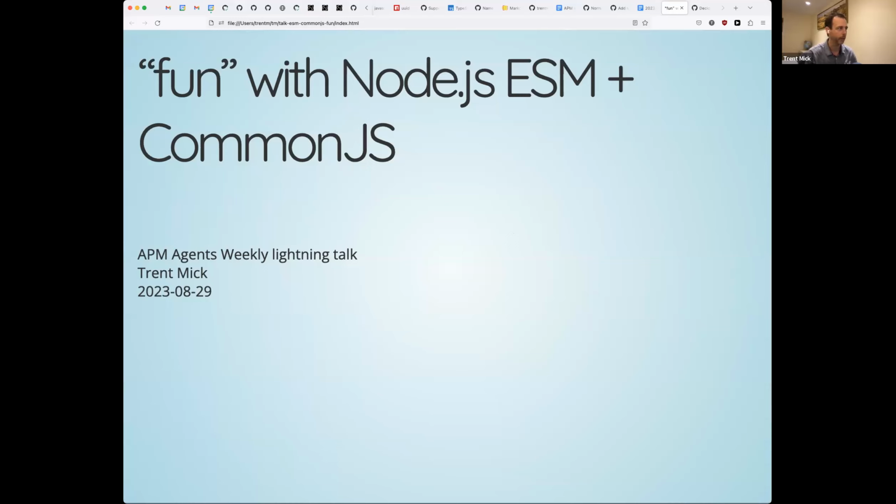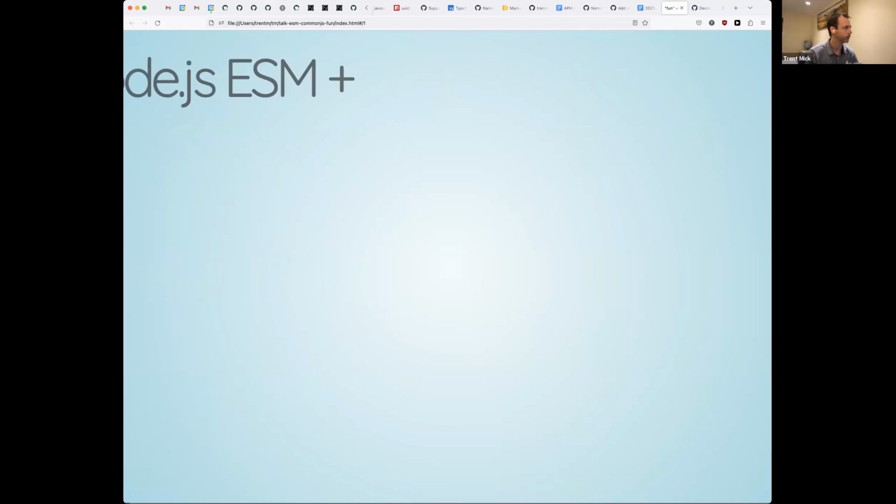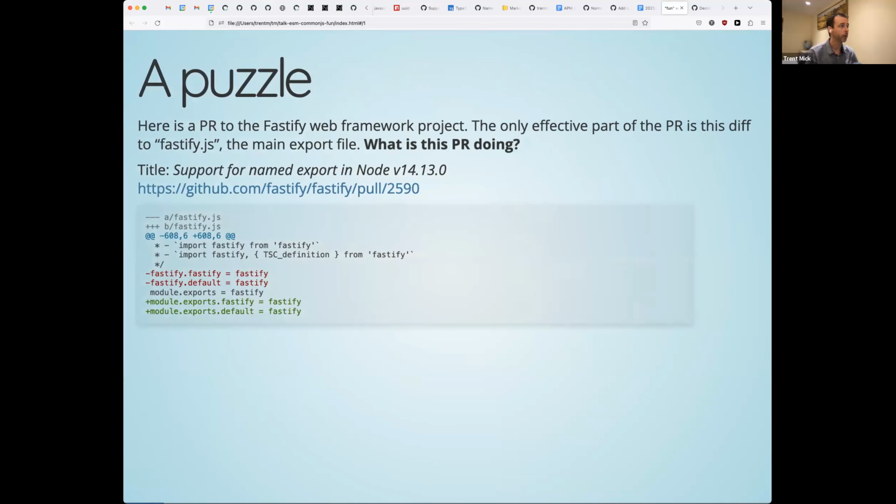Me sharing, in air quotes, a fun thing that I ran into a little bit earlier this summer with Node.js. So hopefully, coming out of this, you brighten your day by learning a little bit about Node.js's import mechanisms. Which is, yeah, totally useful to your day. So anyway, limited appeal. So we'll start with a puzzle.